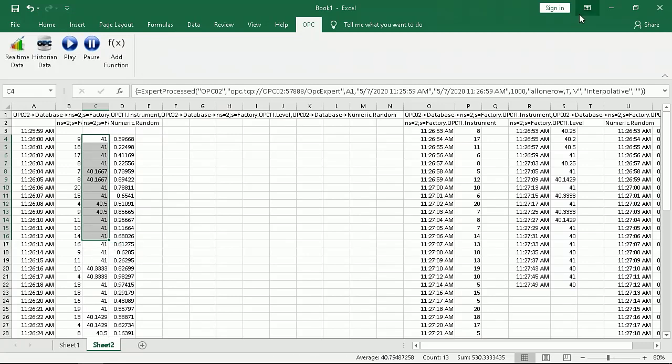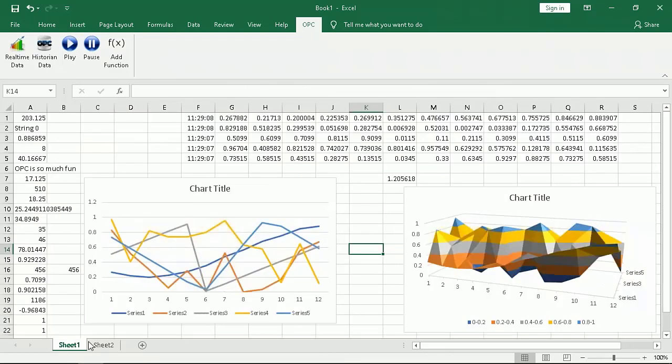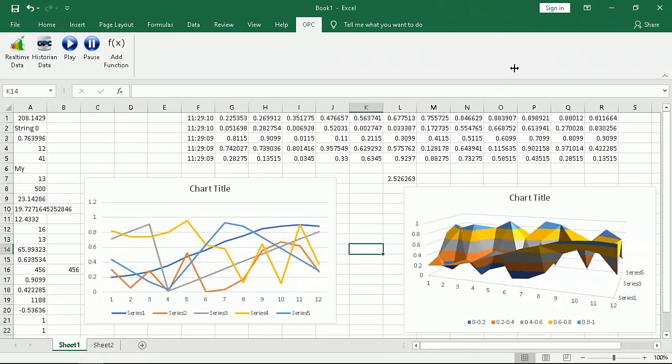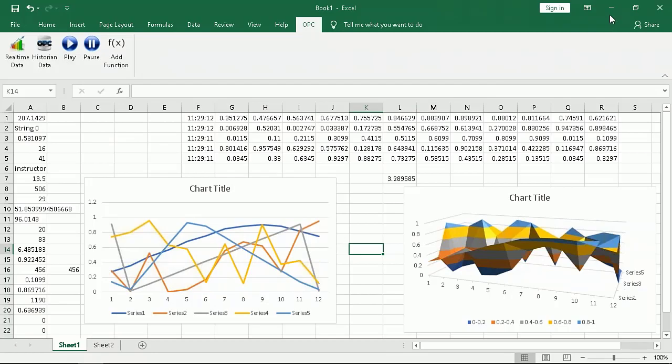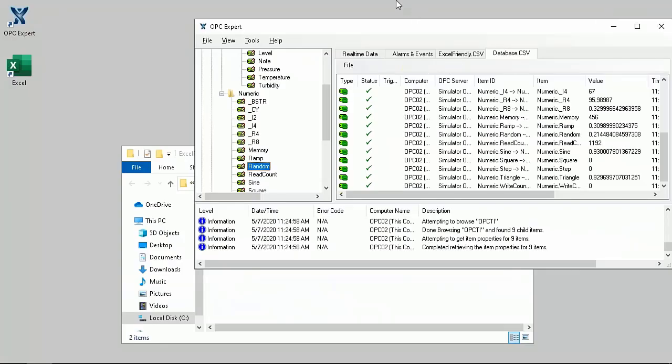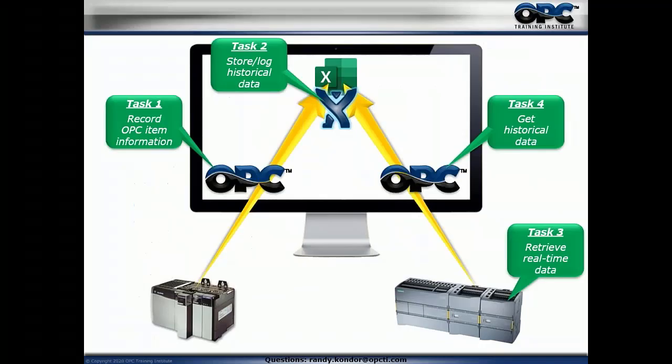So there we go. What we have seen now, and keep in mind, all this time I'm still getting my real-time data. And if you guys have questions on it specifically, I can show you. So again, I recorded the item information. I logged the data in an Excel-friendly file format that I can open. I was able to get the real-time values, and I showed you how I got them, and I even did some calculations on it.